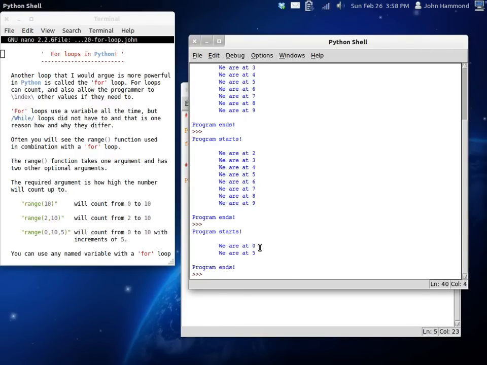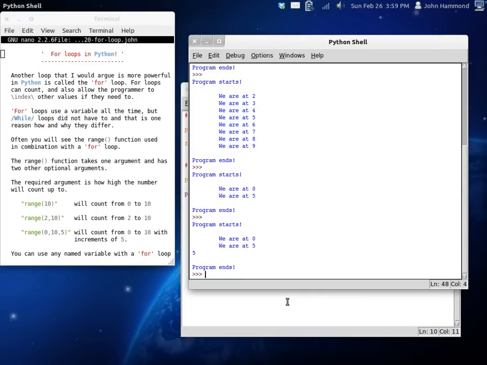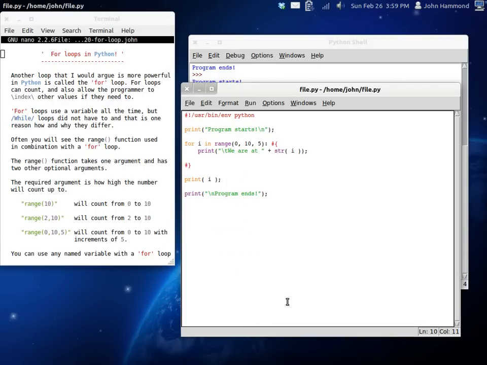F5, program starts, we're at 0, and then we're at 5, and if we were to add on to it again, we would be at 10, and that's equal to 10. It's not less than 10, so it's going to stop. But if we actually checked out the value of I when we were done counting, what would it be at? What do you guys think? It's at 5. So the range function knows whether or not the next calculation will bring it above that range. So if it is, it won't do it.